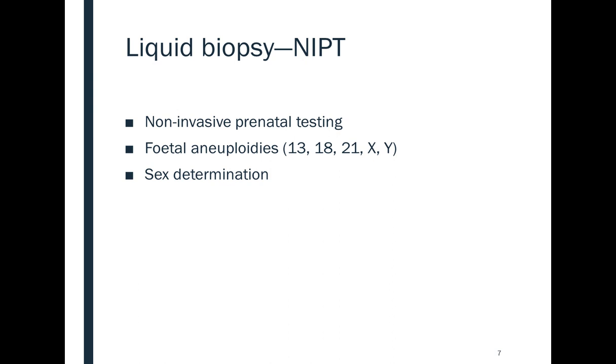The first FDA-approved application of liquid biopsy was the screening for fetal aneuploidies in maternal blood, the so-called NIPT, non-invasive prenatal testing. This method has the advantage that the collection of blood of the pregnant woman is minimally invasive compared to the more sensitive tissue sampling via amniocentesis, which could lead to an induced abortion of the fetus. Routinely, NIPT is used to screen for aberrant chromosomes 13, 18, and 21, and if wanted, sex chromosomes. Also, the detection of whole genome aberrations is possible.